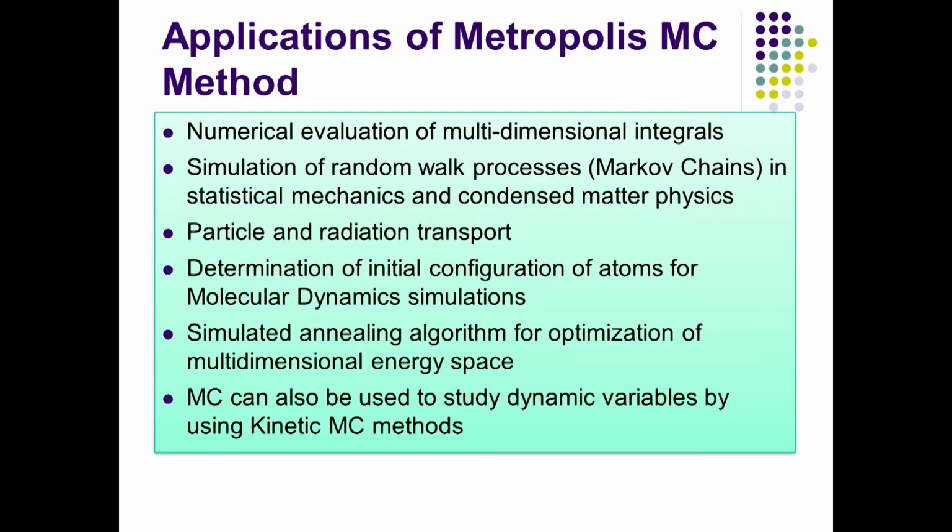Especially particles and radiation transport. So, when you have radiation, let us say radioactive radiation hitting a particular material, and it is knocking off some of the particles inside that material, because neutrons are bombarded on the material, that is where you do the particle and radiation transport simulation, and that is where the application in nuclear energy and nuclear applications comes in handy, and that is where we use Metropolis Monte Carlo simulation. As you know, its origin is related to some of those kinds of calculations done in the 1950s.